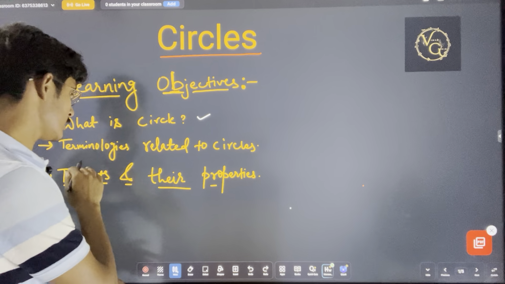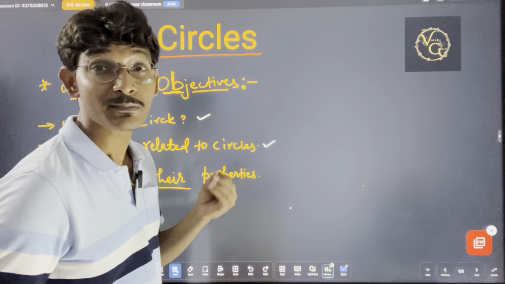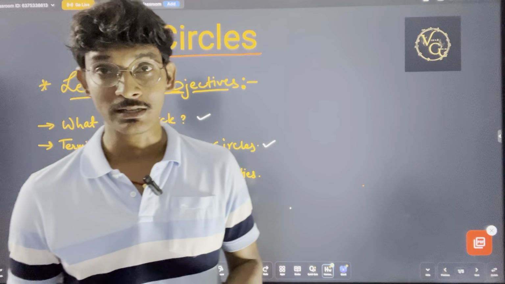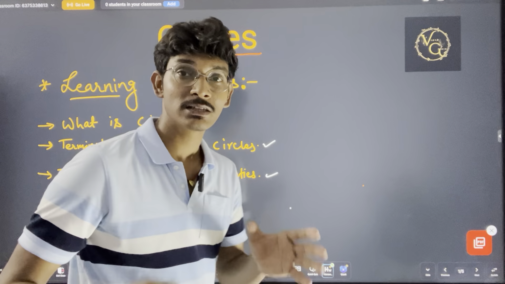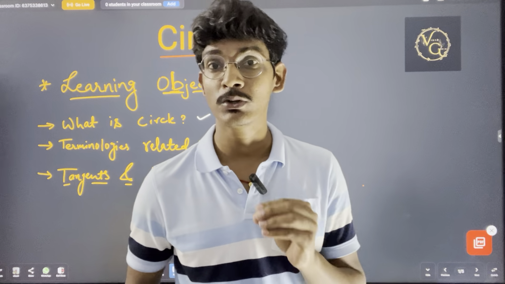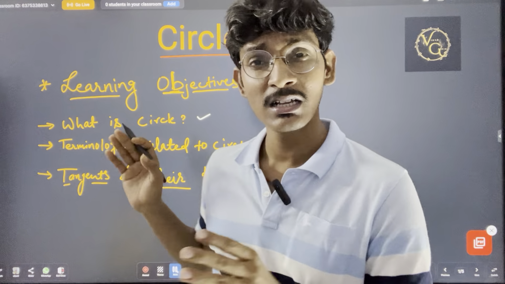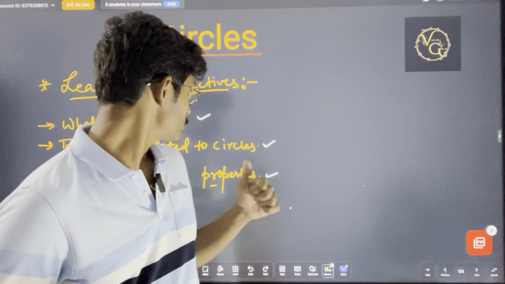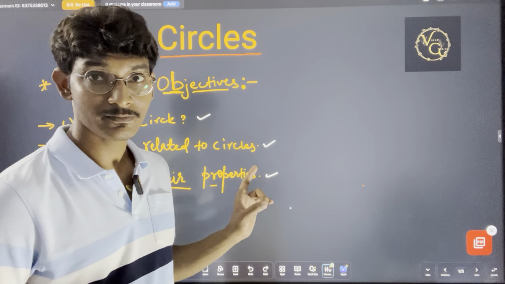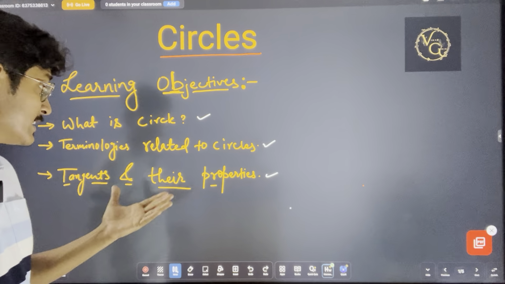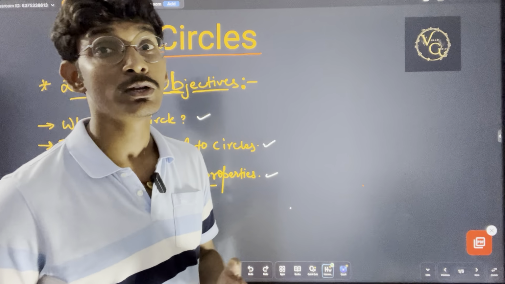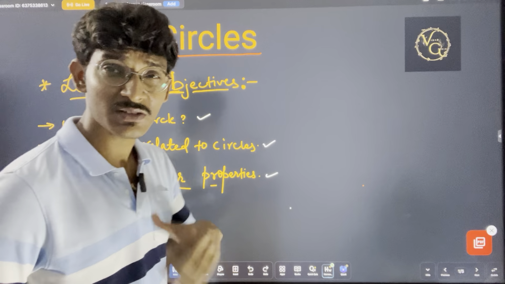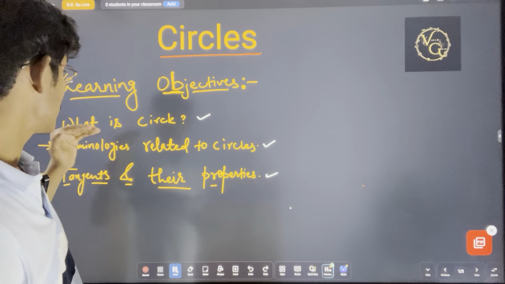Okay, then another thing you will come to know about is terminologies related to circle, like what all the things are there in circle that need to understand. Okay, then the last and the very most important thing for your grade 10, because circle and the terminologies you have been studying from grade 8, grade 9 onwards. Okay, so the important thing from grade 10 point of view is tangents and their properties, because we are going to deal with these things in the current grade 10 syllabus. So just for recap, let's try to understand what is circle.